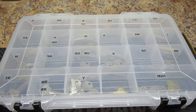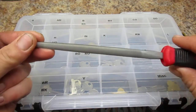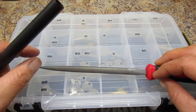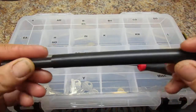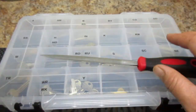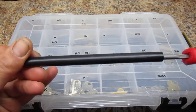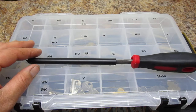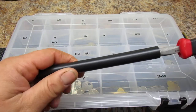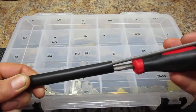If you're going to spend the money on a good file — these Pippin files are not cheap at all — get some way to protect it. I'm in the process of making a leather cover for it, but for the time being I'm just using a piece of shrink wrap tubing that I flattened down the end and heated up so it won't poke through. It slides on and protects it nicely. I can just shove that one in there, and the two round files can slide in with it if the handle's not on.